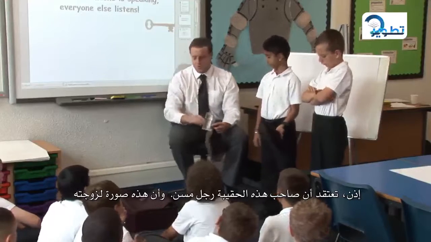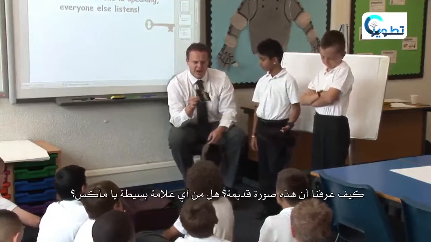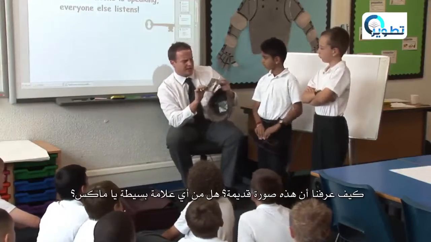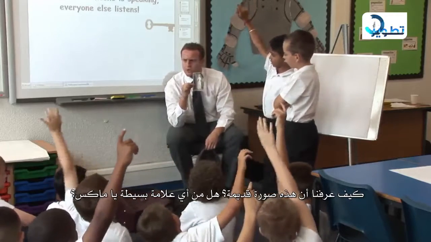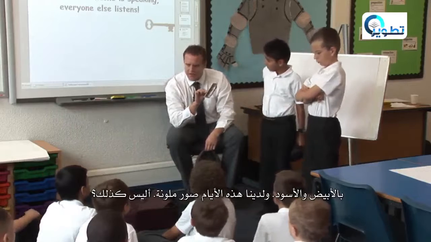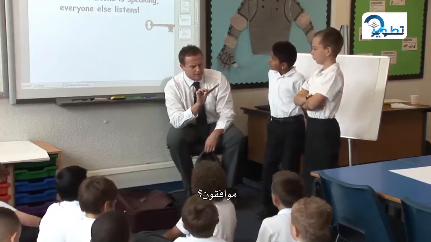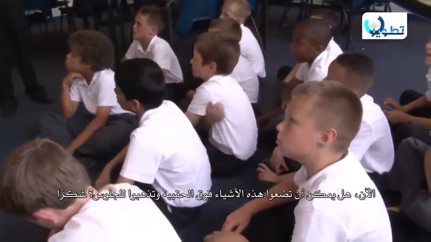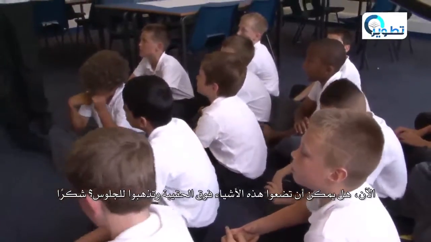Right. So you think this bag belongs to an old man, okay? And that's a picture of his wife. Why could you say that shows that it's an old picture? One really simple clue, Max. Because it's black and white. It's black and white. Nowadays we have colour pictures, don't we? Okay. Right. Now, good stuff. Can you just put those back on top of the suitcase and take a seat back down for me?